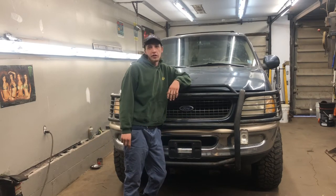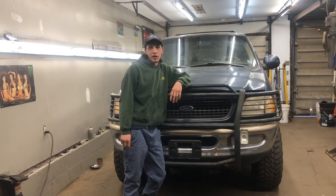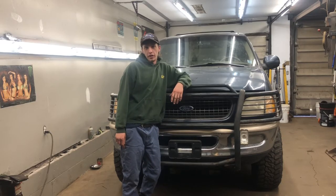Today we got the 1998 Expedition back in the shop. We had to fix a few broken manifold studs on it. And I got a full Magnaflow exhaust that I'm going to put on it as well that I got off of Parts Rig. So yeah, we'll get this thing up in the air and start tearing it apart.